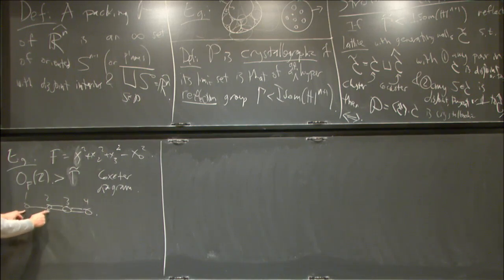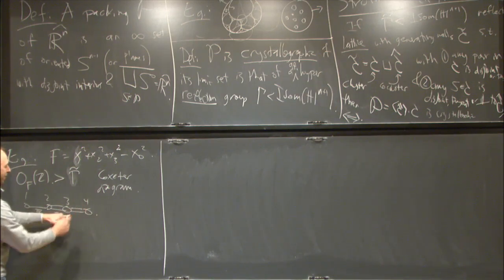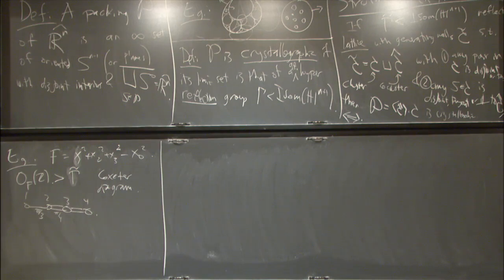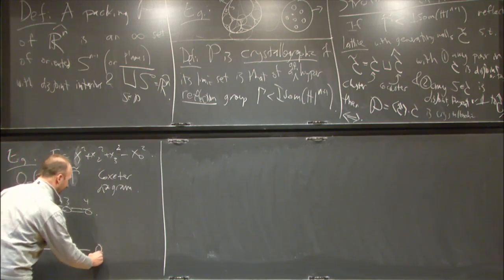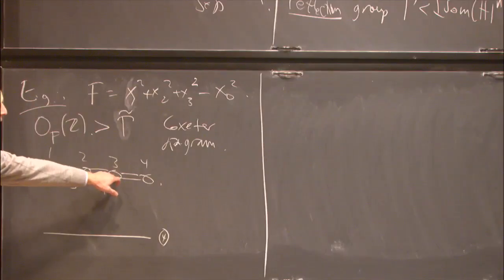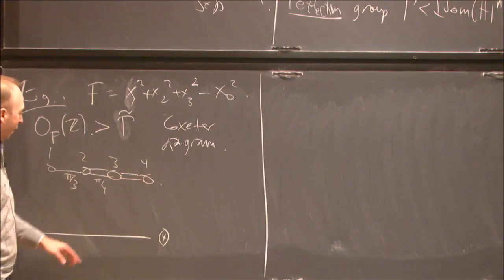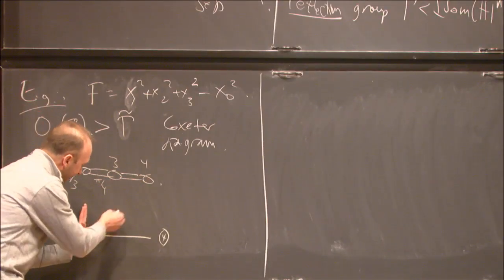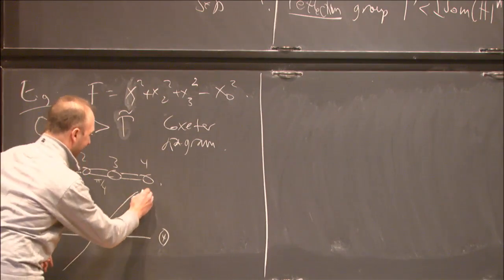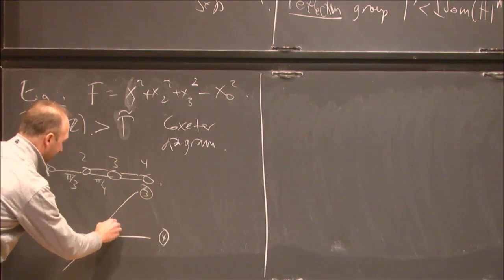This means that walls 1 and 2 meet at angle pi over 3. This means that walls 2 and 3 meet at angle pi over 4, same as this, pi over 4, and all the other walls are orthogonal. So let's realize what this diagram means. Wall 4 I'll arbitrarily take to be a line. Wall 3 meets wall 4 at angle 45 degrees. So here's 90 degrees right about there. Should be 45, so this is pi over 4.